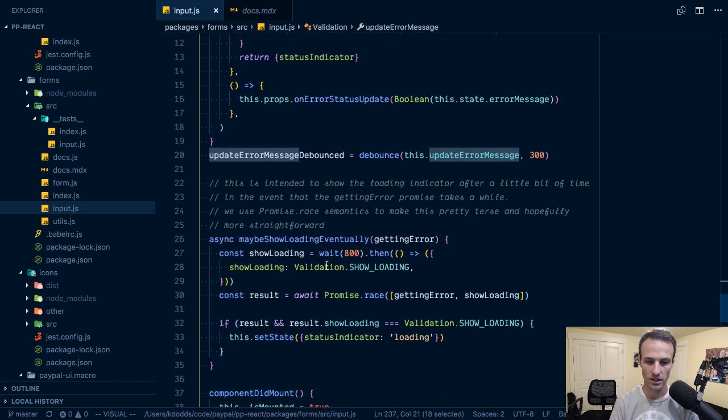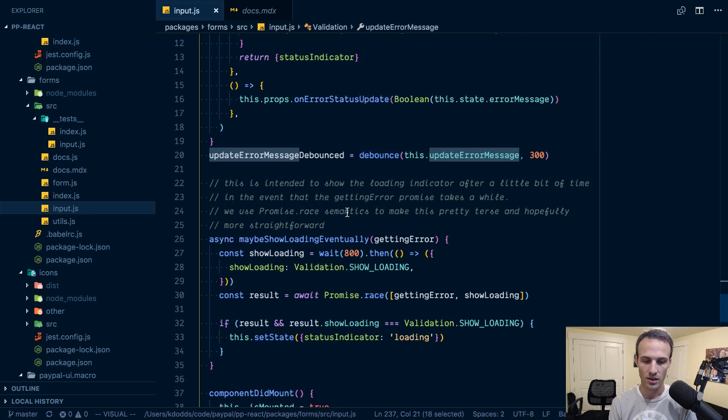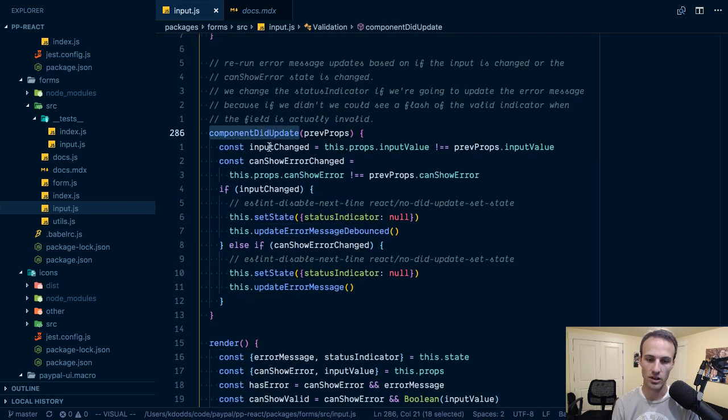That's called, and we actually have it debounced. So if the user stops typing for 300 milliseconds, then we'll go validate it. So we're not just validating it like crazy. Yeah, so that happens in component data update. So if the input changed, or the user is typing and then they blur the input, that's when we can actually show the error message. If they just tab through and it's required or something, then we show an error message, hey, that's required. So yeah, if the input changed, then we're just going to update it debounced.